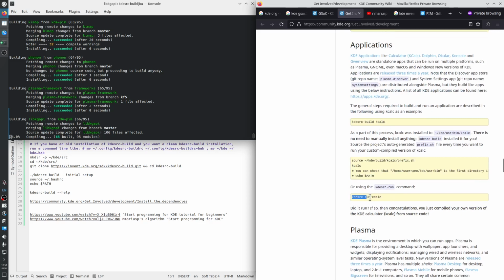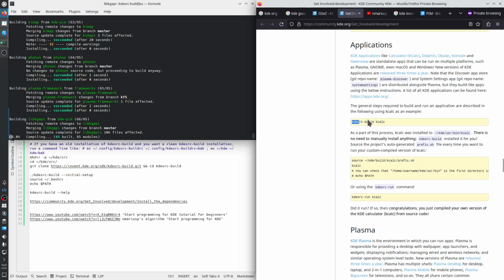You go either kdesrc-run and then the name of the application, or in each of the directories inside of the ~kd/build, there's many prefix.sh files, in each of the subdirectories of the build directory, and all of the prefix files are identical. So you should go source one of the prefix.sh files, and then the name of the executable.